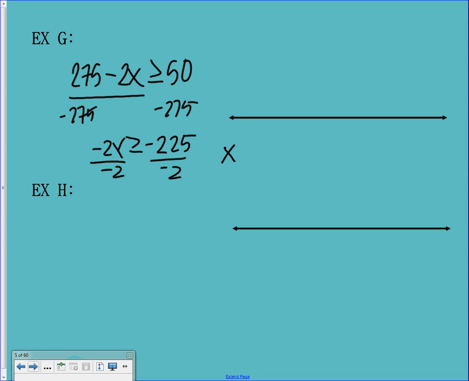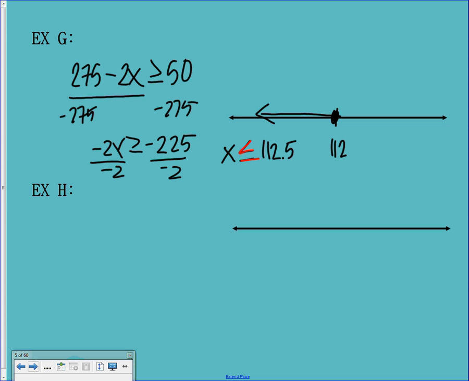I'm going to divide by a negative 2. Careful, I'm dividing by a negative, so I'm going to, you got it, flip the sign, less than or equal to 112.5. So I'm going to put 112.5. Okay, if we're talking about callers, maybe I should just round that to 112 because I said less than or equal to. So a closed dot at 112 and shaded to the left. I would not round up to 113 because of my symbol here. Okay, if it had been greater than or equal to, you would have rounded up to 113.